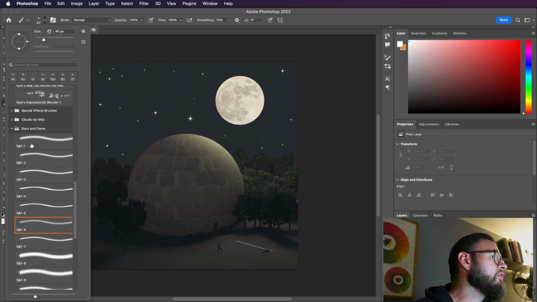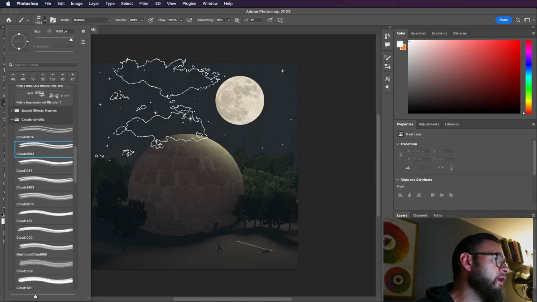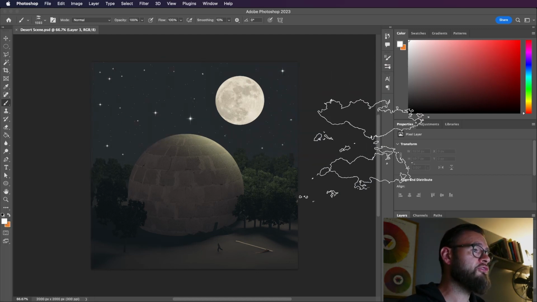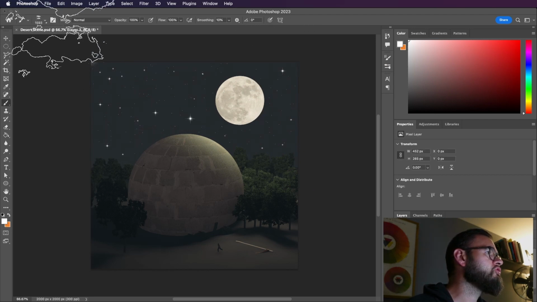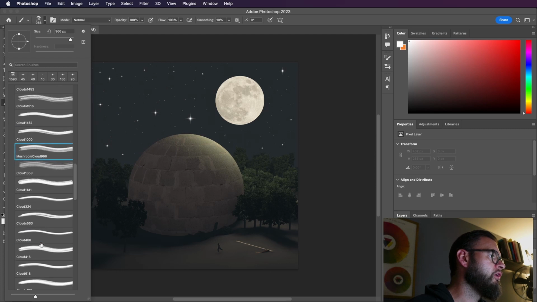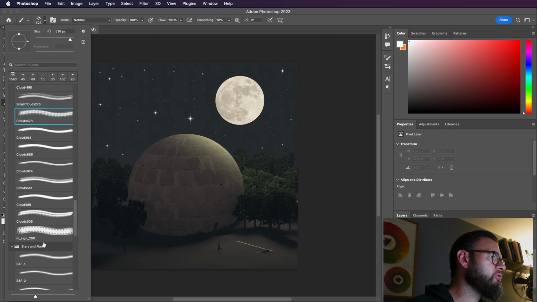So we've got our cloud layer here as well. Clouds by Mila. This is the Photoshop brush pack I'm going to be using. As you can see here, it gives you that kind of cloud effect. Obviously, that's quite heavy. I was hoping for some more stratus-looking clouds, not quite cumulus as that's given me there, but I'm not going to go looking for another cloud pack if it's not available. I'm just going to make do.